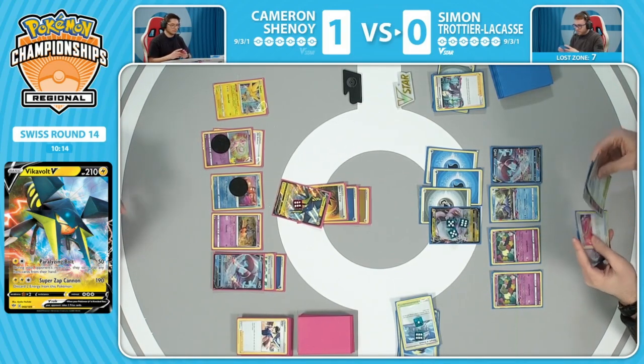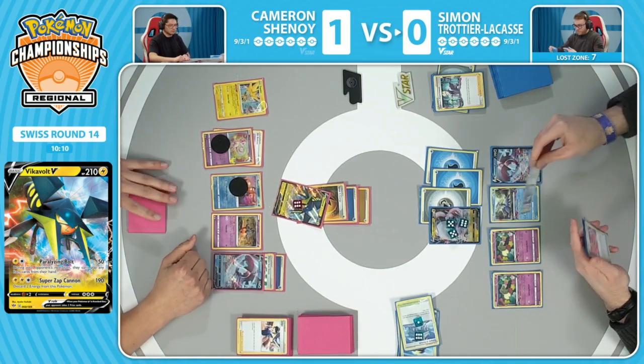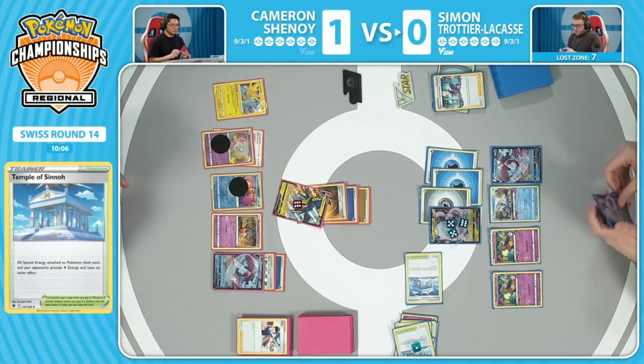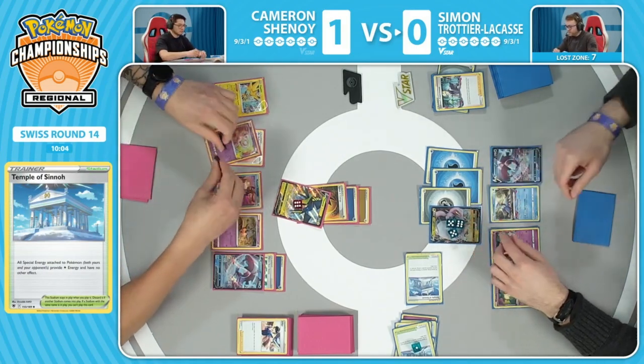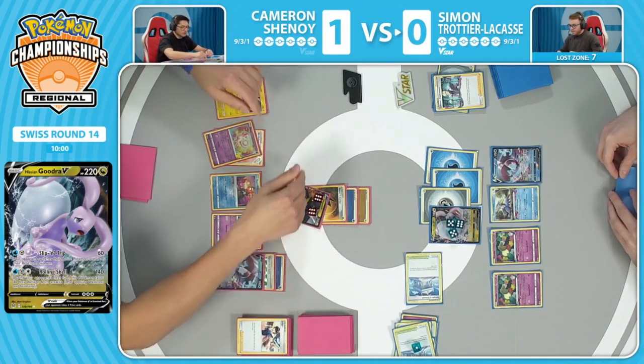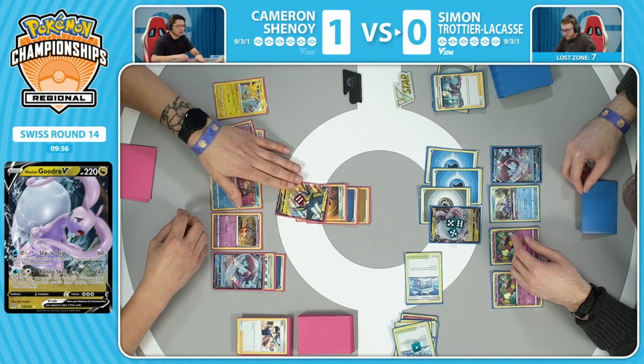Oh, I mean, oh, that was an, my goodness! Finally, interesting play by Cameron. Not what I expected, especially after they committed that energy. Not what I expected. Temple of Sinnoh comes through. We've got the Manual attached to the Gudra V. And rolling no shell. 10 damage away from knocking out that Vikavolt.